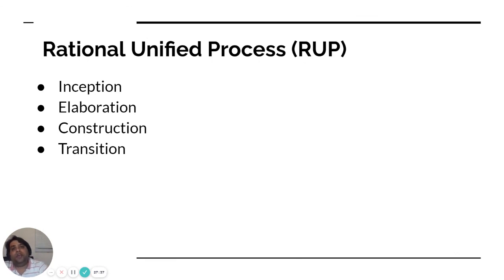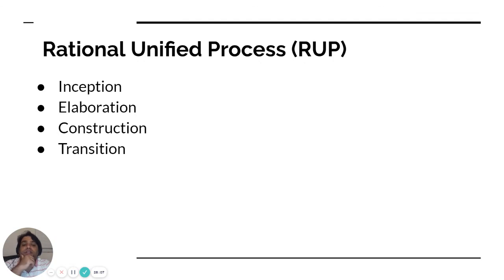Requirement baseline, UML diagram, design baseline. Because based on the UML diagram, they can design a system. Otherwise, they cannot design a system. Change management: if a change request comes, how will it be handled? Produce a comprehensive plan for the next phase, right? So it has the comprehensive plan for the next phase.